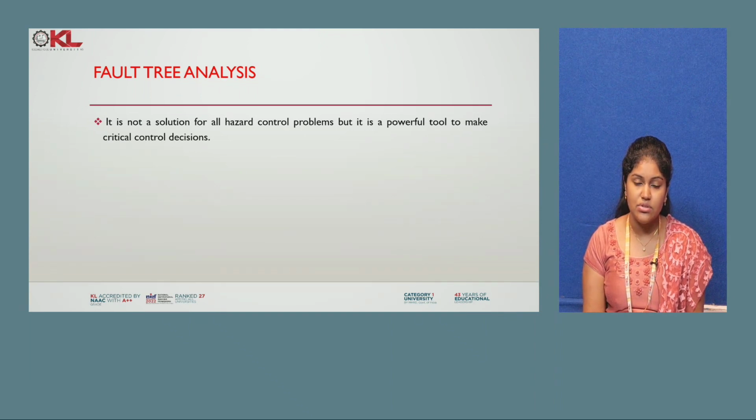Using the AND and OR gates, it has been maintained. So when the input, that is smoke or high temperature of fire, has been raised, it is analyzed as the input, and the output will be given as the alarm or the water sprinkler. So that is made of fault tree analysis.